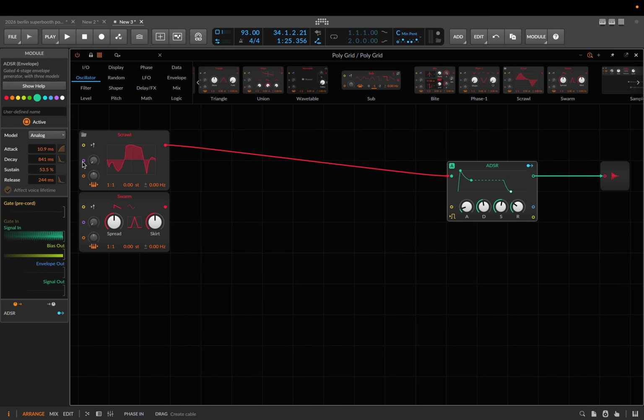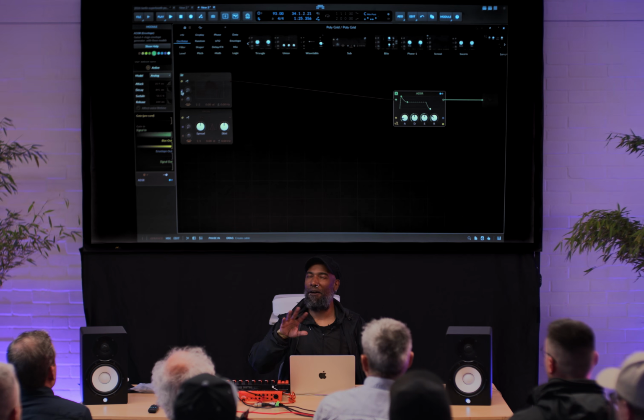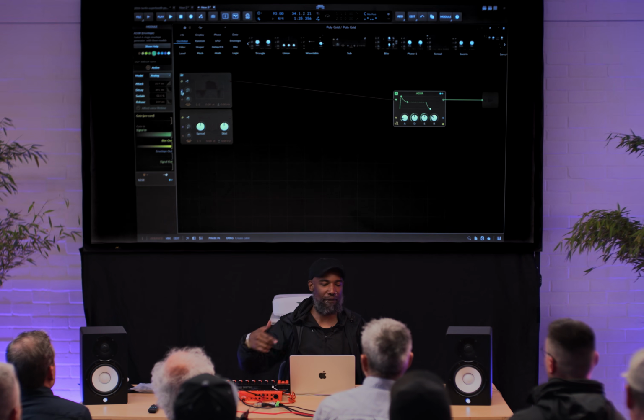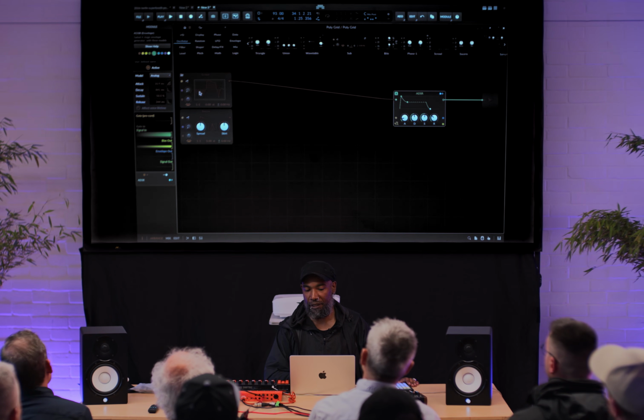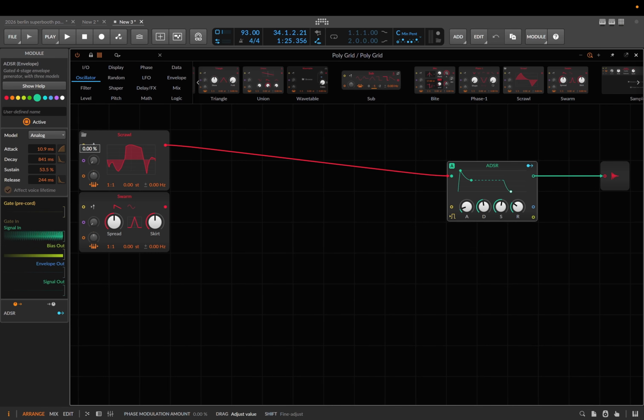Purple is usually for phase, which can be kind of a hard concept for people to grasp, but basically you have continuous signals that continuously cycle, right? An oscillator continuously oscillates. At what point in the phase should we start? Okay. And then orange is typically for pitch. So just pointing that out.